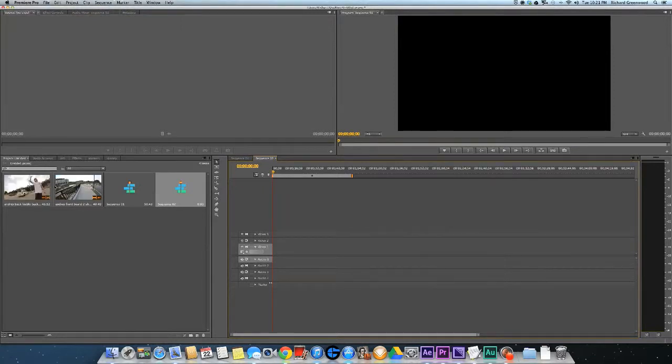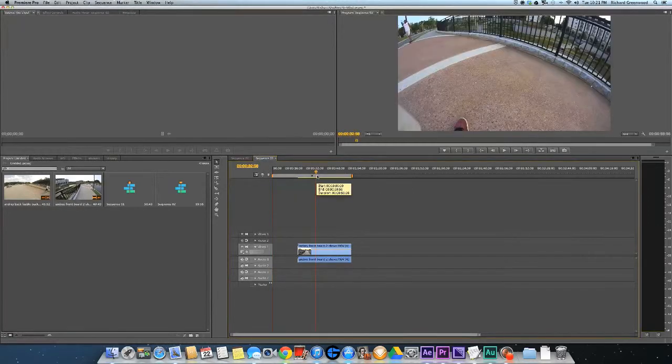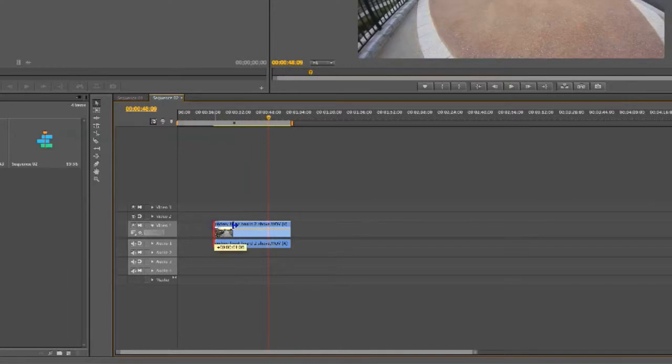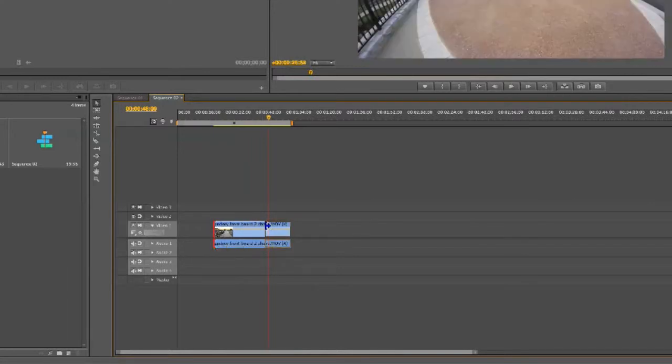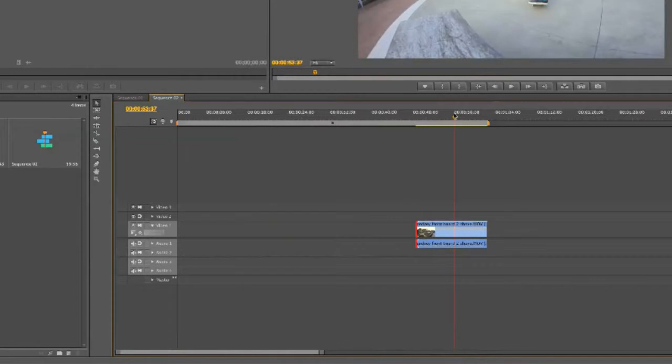Another type of cut is a jump cut. A jump cut is when you have a cut within a clip, so it cuts from one part of the clip to the next without going to another. So I'll show you that right here. I'm going to trim the clip down again like I did in the first place. And now, instead of cutting to another clip, I'm going to select a portion of the clip to cut out.